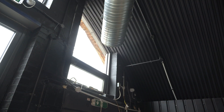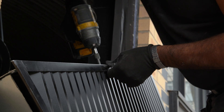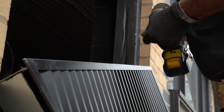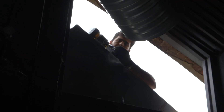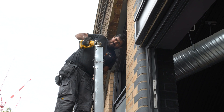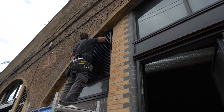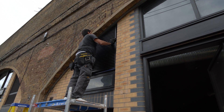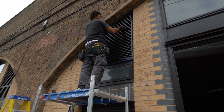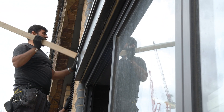With the installation coming to a close, we are now working on the termination points through the front facade. If you have an MVHR, you must consider how the air is terminated and what type of grilles you'll be allowed to have on the facade of your property. Here, under the arch, we agreed with the landlord to make a bespoke weathered louvre in place of existing glass panels — removed and replaced so it can be weatherproof and the air termination points can stay separate. At the last hurdle, the custom weathered louvres arrived without their flanges, so we had to make the flanges on site from galvanised one-millimetre steel — and no engineering project is complete without some customary gentle persuasion.